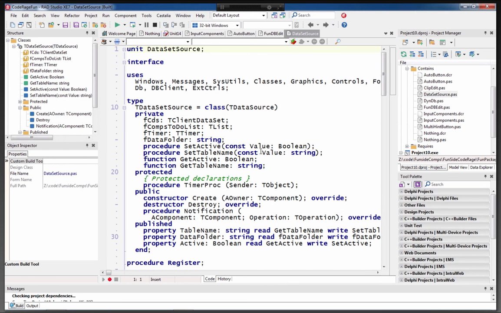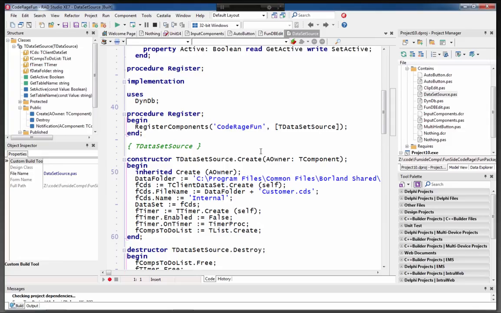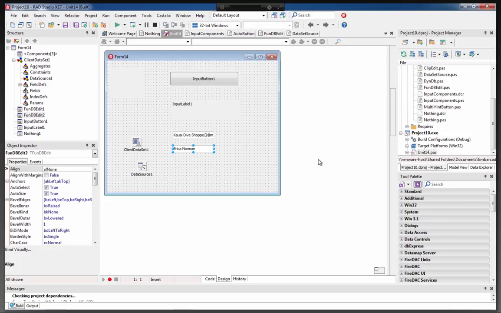Another component that I wrote is this. Now this might not be working, I guess, because that was an older configuration. We might have to fix it, but the idea of this dataset source is basically a self-contained application.